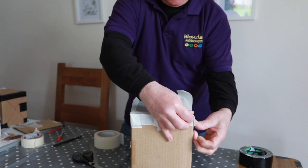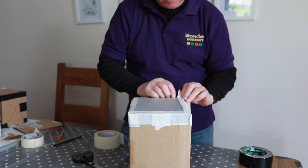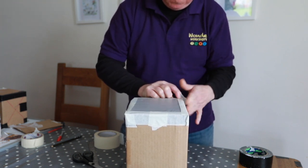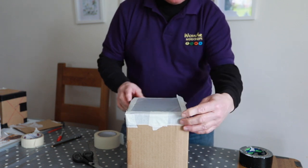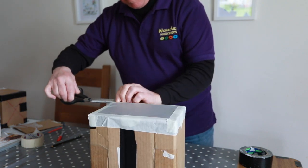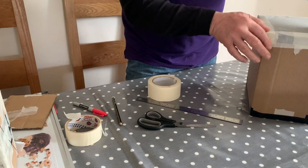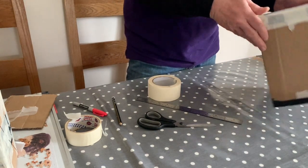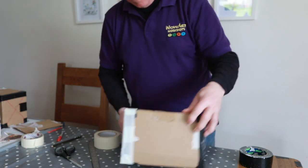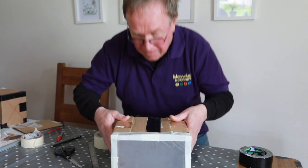So that's looking good there. Looking good there. Pull this one down. Looking good there. Okay. So one last couple of snips. One there. In and in, and there you have your pinhole camera. Your pinhole at that end and your projection screen at the other end.